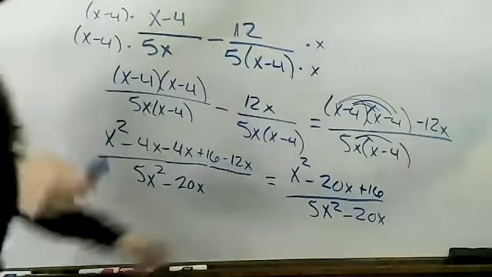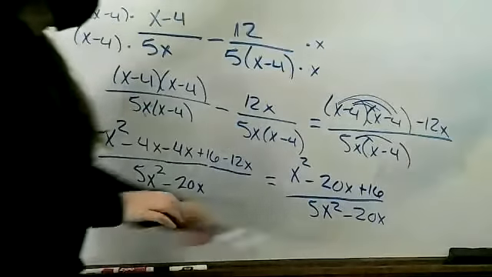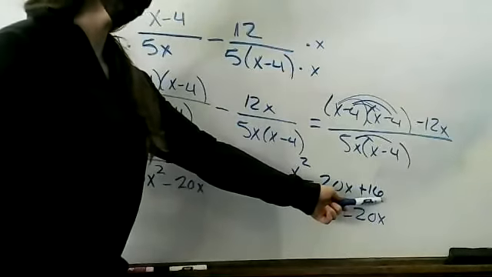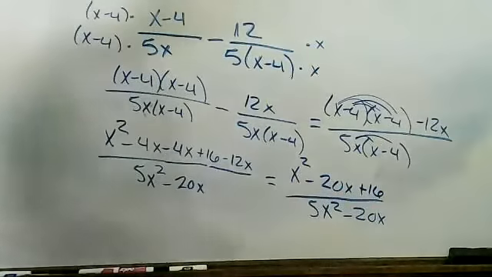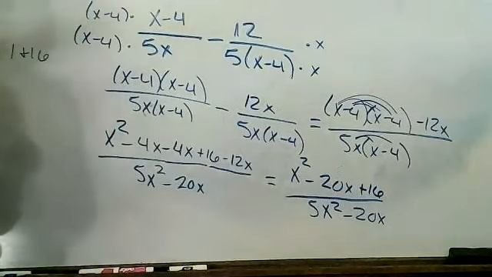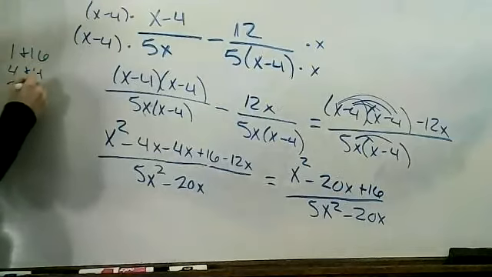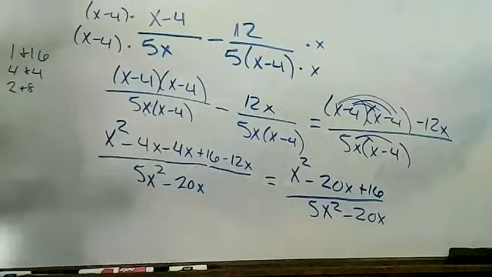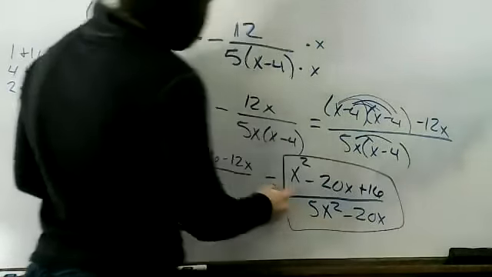So here's the test. Is your numerator factorable? Meaning, is there two things that multiply to negative 16, but add to negative 20? No. So let's think about the factors of 16. There's no way that can happen. 1 and 16, 4 and 4, and 2 and 8. So neither of those are gonna work. So is this factorable? Nope. So is it simplifiable? No. Nice, final answer. The answers are terrible.